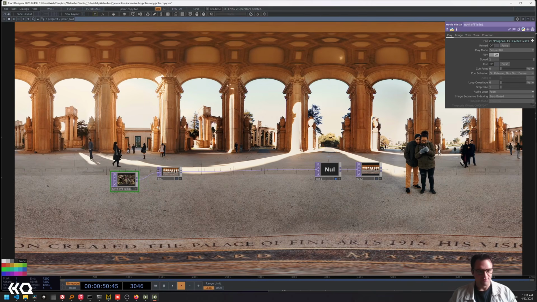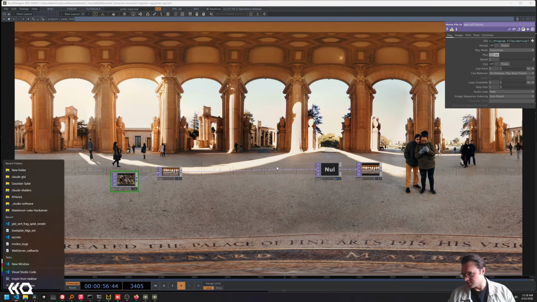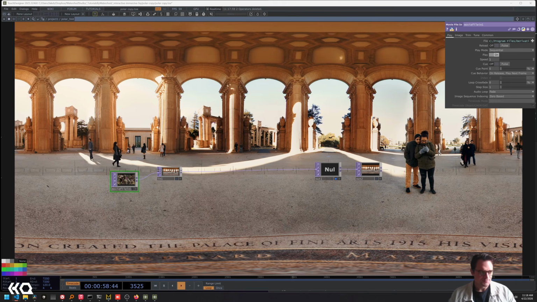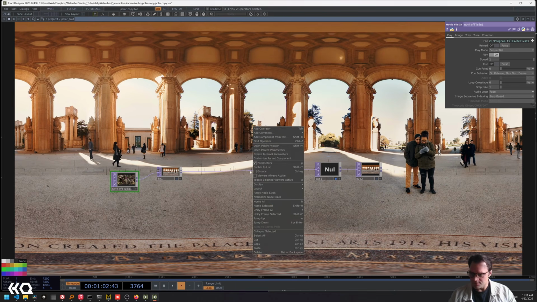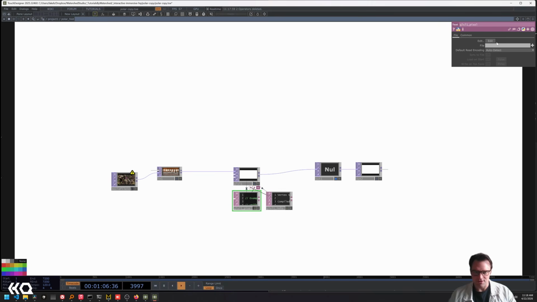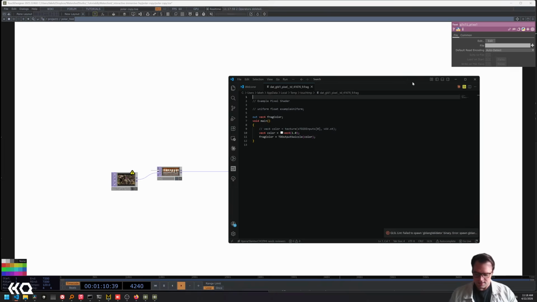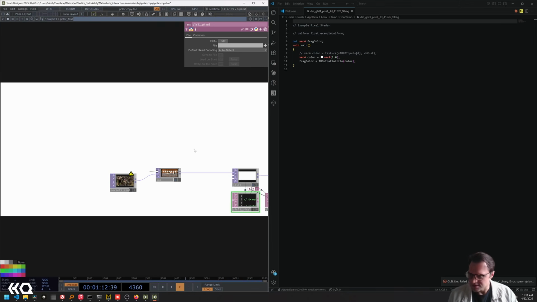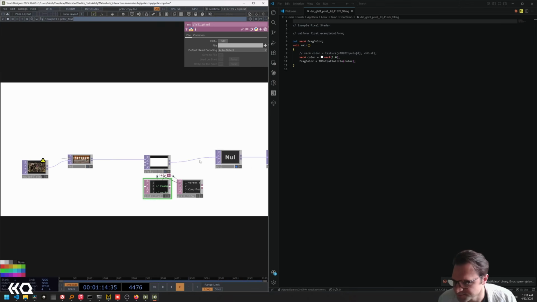So first things first, I'm going to open up a new code window. I'm going to insert a GLSL operator. I'm going to edit, and then let's come over here.